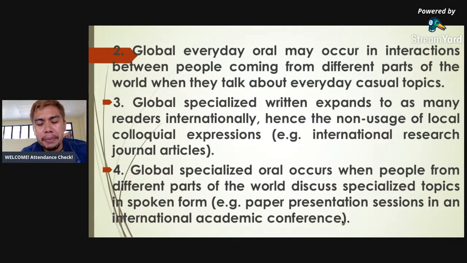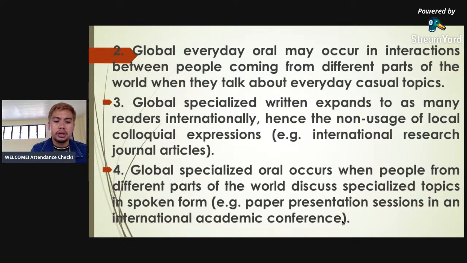For example, you are from Philippines. So hindi ka ngayon pwedeng gumamit ng mga terms starting sa Pilipinas sa mga international research na gusto mong i-publish. Hindi siya pwedeng gumamit ng mga ganun na words because it will create conflict.